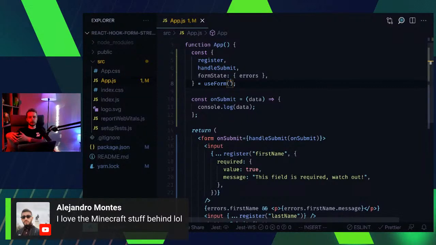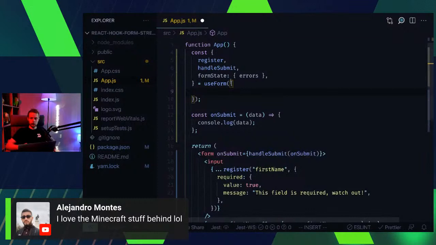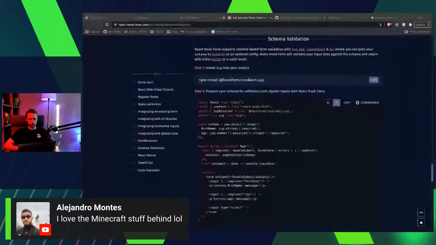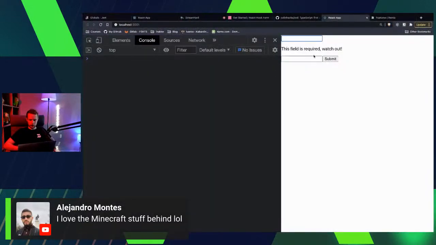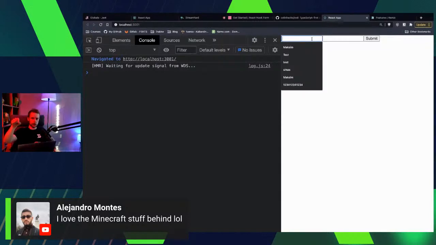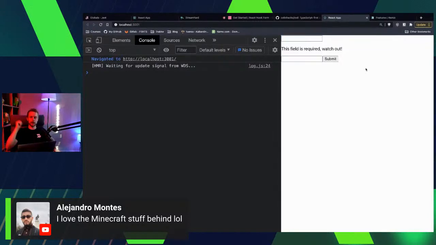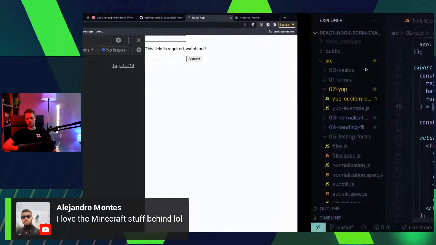So for example, instead of validating it on submit, which is the default behavior, you could also validate it on blur. So when you unfocus the input, I think it's mode. Is it mode? Yes. And it's onBlur. If you go back to the example application, and then we reload the page, and then I click this thing, I focus the input, and then I blur the input, boom, this is when the validation will fire now.